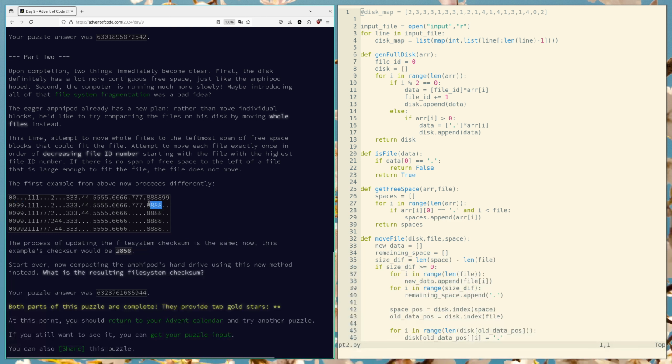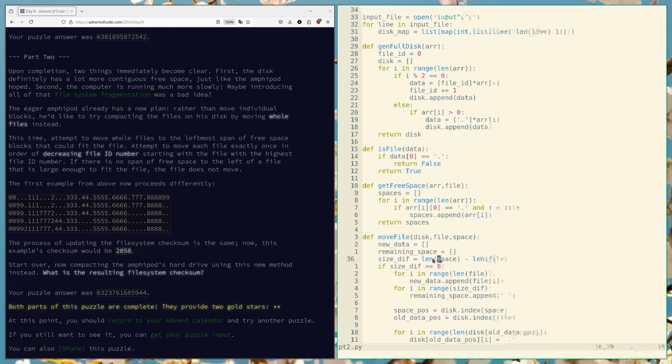And in the next case for this file here of these 4 blocks of 8, if you look, there's actually not any space for it to fit in. So we're not going to do anything with it, and we're just going to move on to the next file of the 3 blocks of 7. And so looking from the left to right, this wouldn't fit, but this one, since it's the same size, we can just smack it right there too. So that's the general process of how we're doing this. It sounds easy explaining it like that, but it was pretty tricky.